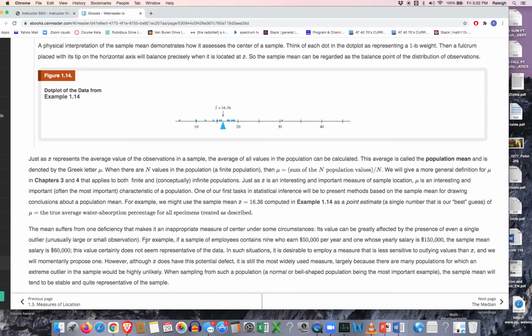The mean does have one deficiency, one weakness. If you have 9 people that earn $50,000 a year and one, the boss, who is earning $150,000 a year, the average is now suddenly $60,000. It's like if Bill Gates moved in next door, suddenly the average price of your dwelling, or income, would be a lot higher, because Bill Gates has been known to have a lot of money for quite a while. But anyway, the mean sometimes may not be the best measure of center, and so the median comes into play. And I'm sure you've seen median too.